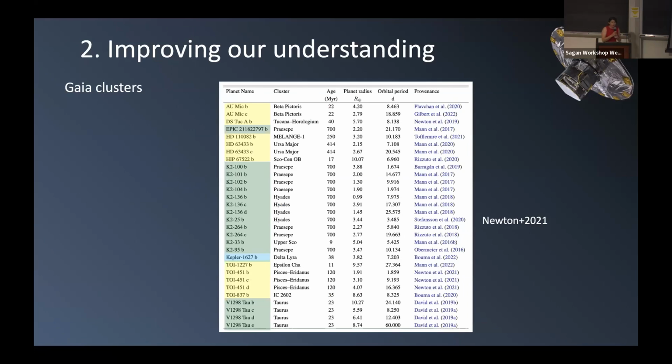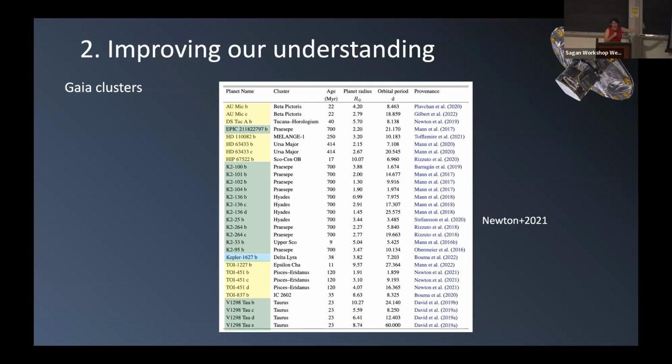And so what we've got now, well, I say now, as of a year ago, there were 30 planets that had been found between K2, which is in green, TESS, which is in yellow, and Kepler, which is in blue, in these young clusters. So 30 planets that have been found in young clusters. And someone in the audience, if he's still here, Luke found several more in Kepler, which I'm about to talk about. So this is at least a year out of date.